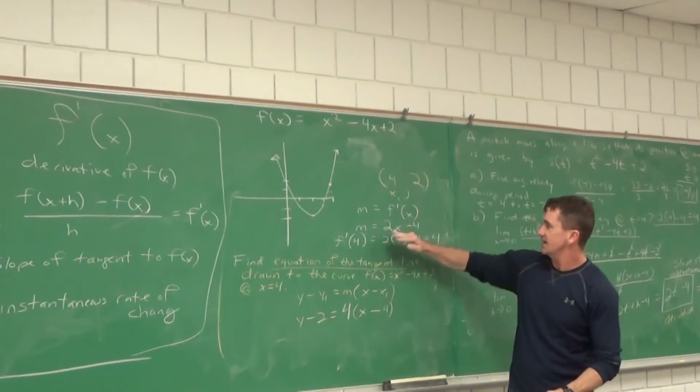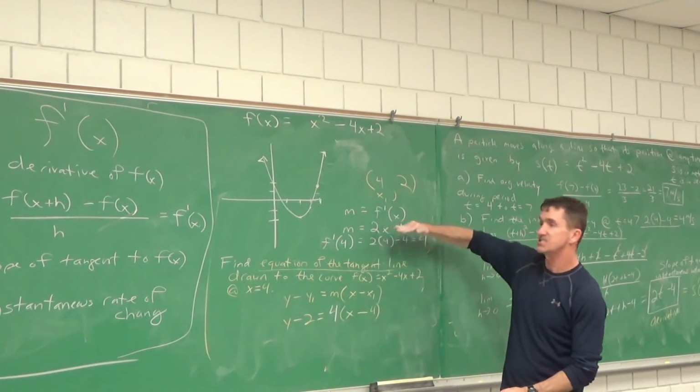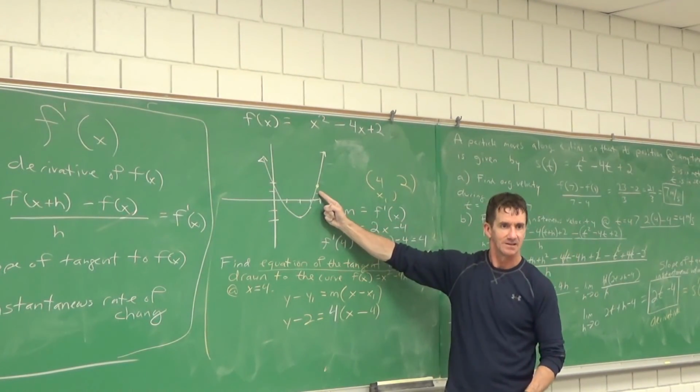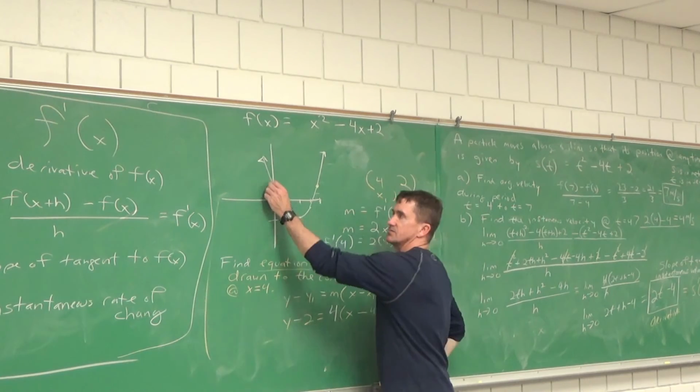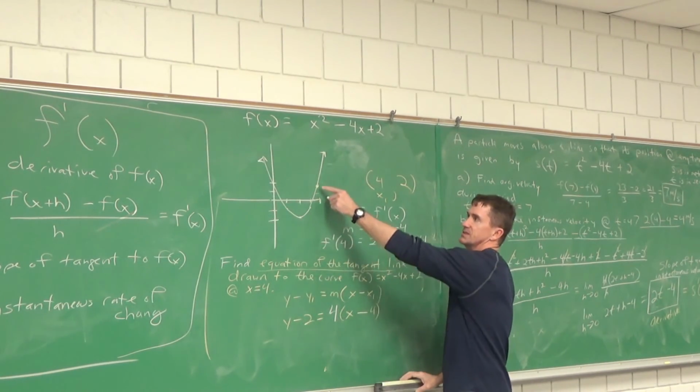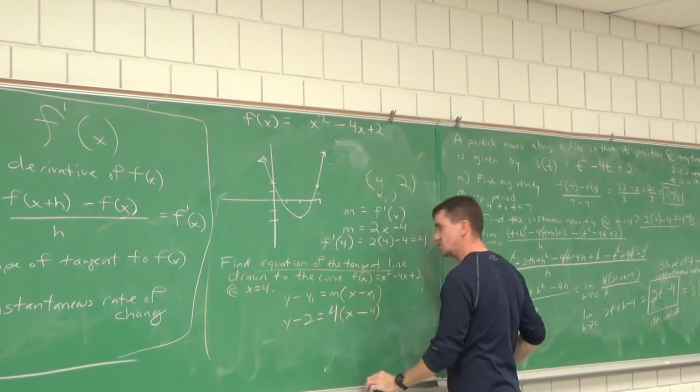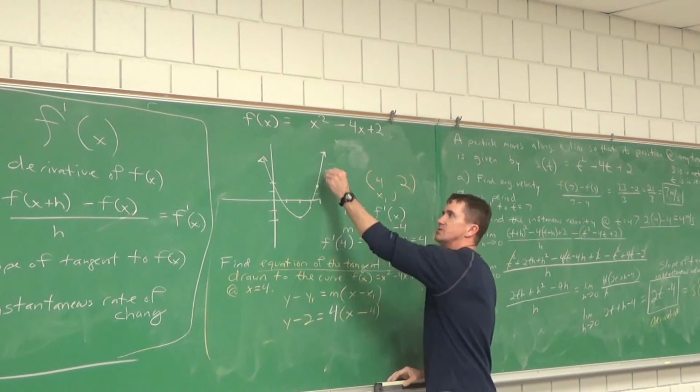This was not the equation of the tangent line, this was the slope of that tangent line. Any tangent? Yeah, of any tangent drawn to this curve at any point. Cool? You could have drawn the tangent right here. For instance, what would the tangent look like right there? I'm going to draw it. It would just go like this, wouldn't it?